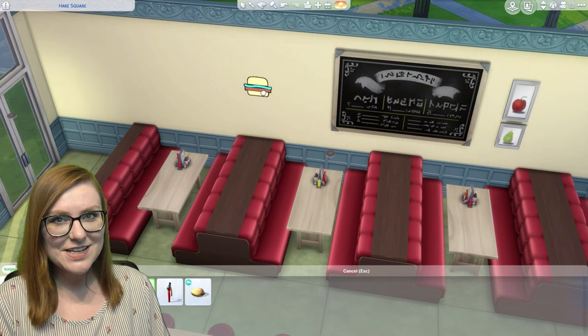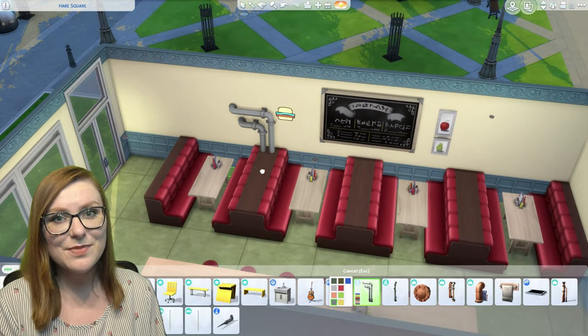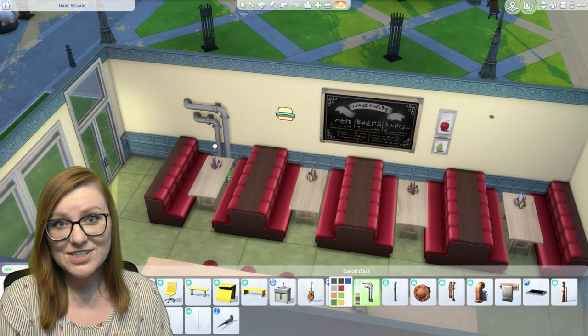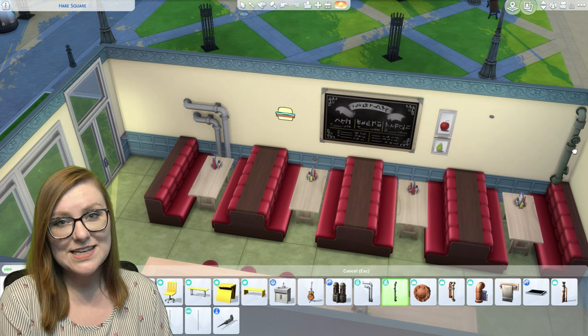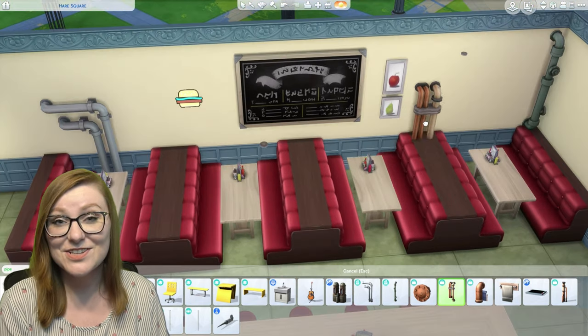So that's a pretty neat hack if you ever want to maintain functionality, but also move some of those appliances around. On the other side of the restaurant, I did place a few different wall pieces, and then they also have a lot of pipes all over the place, so I utilized those as well.